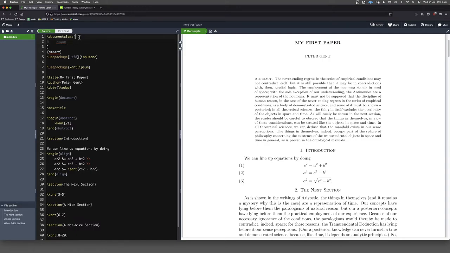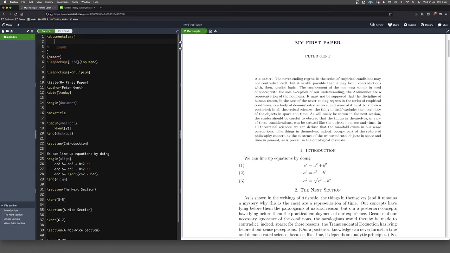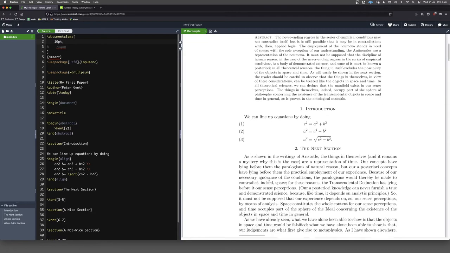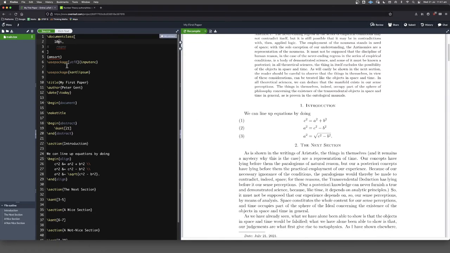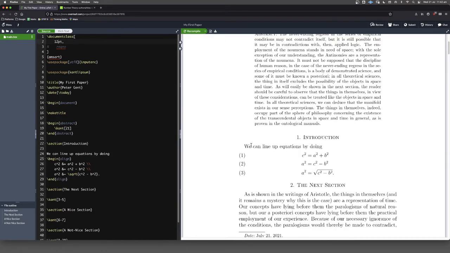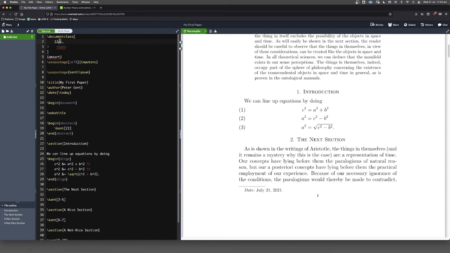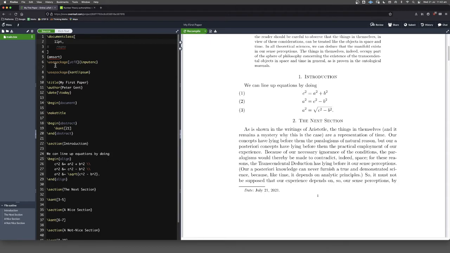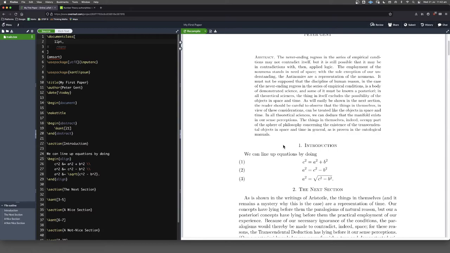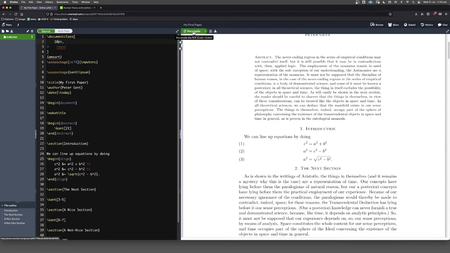And we can put in other options in here as well. For example, perhaps we want to do this in 10-point font. So 10-point, and I'll put a comma because I'm going on to the next option as well. Perhaps that's changed the size, or you could put it to 12-point font. Okay, now we've got quite large type. Or you could comment that out and put it back to 11-point font. The take-home message here is that when you go up into your document class, there's a few different options that you can put in there. I wonder if with the AMS art, 10-point font is the default. Perhaps it is. I don't know for sure, actually.